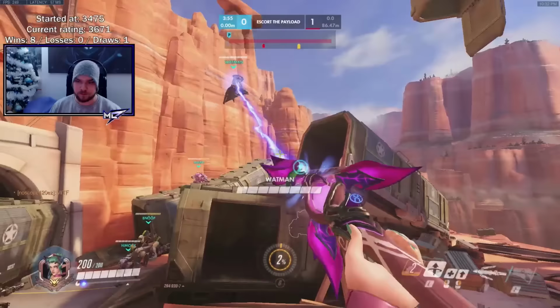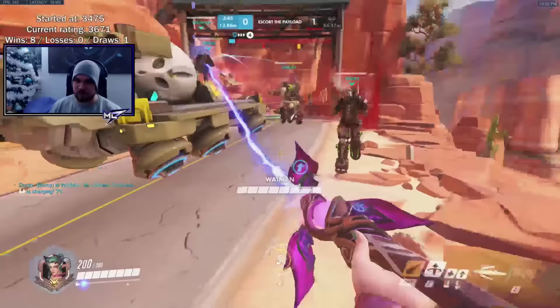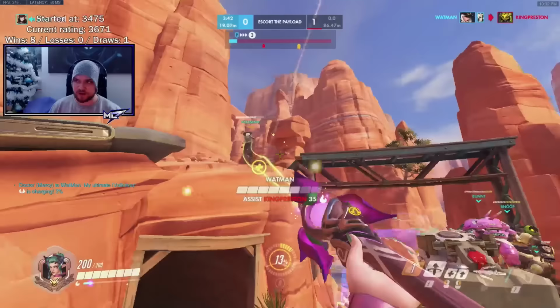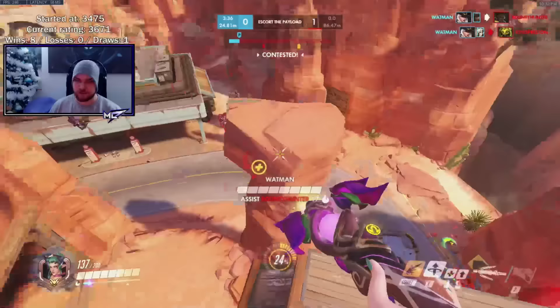Escort the payload. We need to talk about the other side. Batteries charging. Never mind, ATP'd out. Staying with Ash, shifting on top. Bob can keep my tanks alive, so I don't need to worry about them that much. And the device covered.